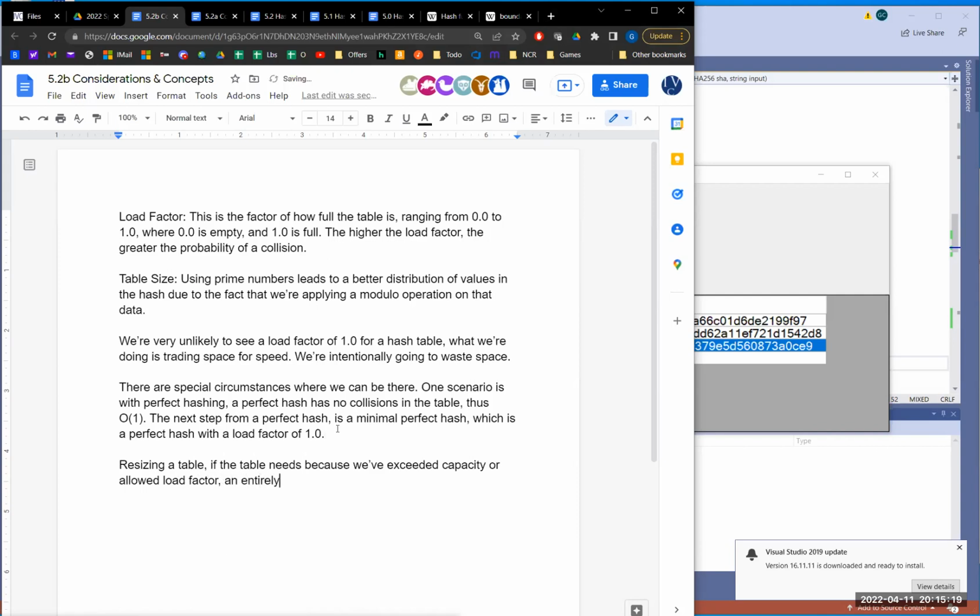An entirely new table must be built, as the size of the table will ultimately drive where in the table the values want to be.